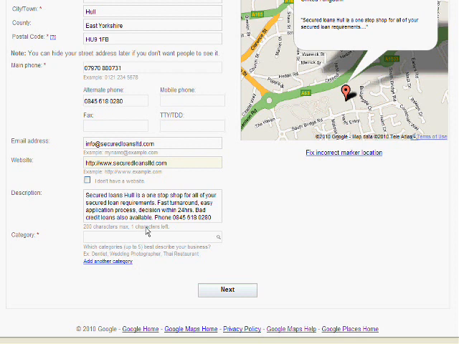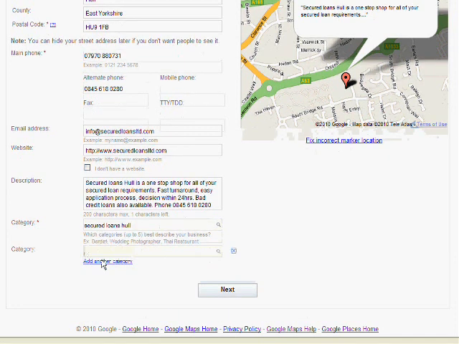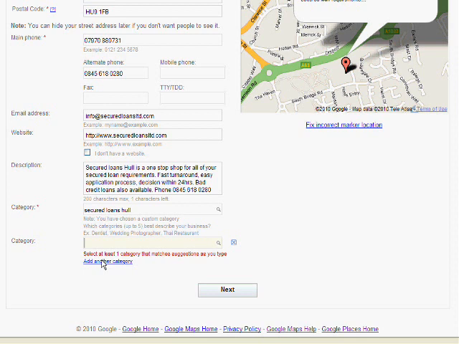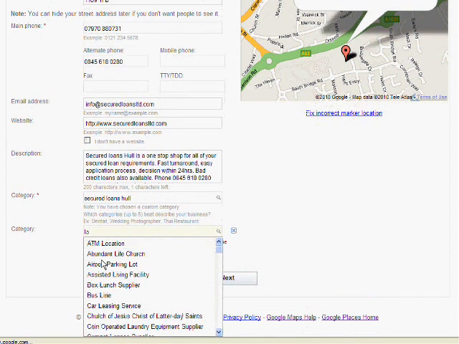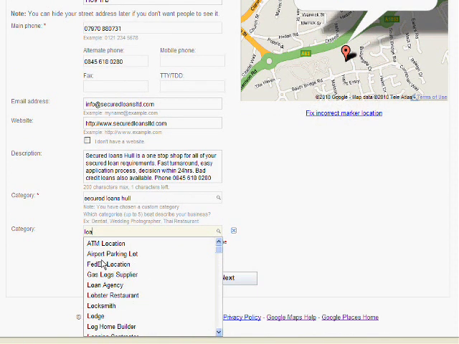Next is your categories. For the categories, we want to get our keyword in again. Now, we add another category. We have 5 categories here that we can add. Google does say it wants at least one category. Here's one that matches the suggestions as you type.